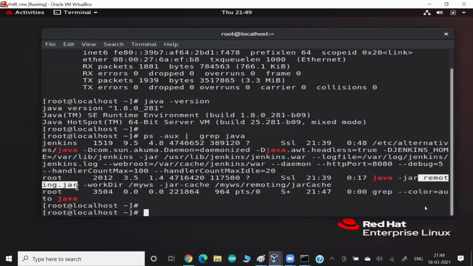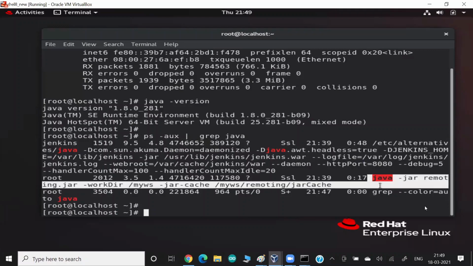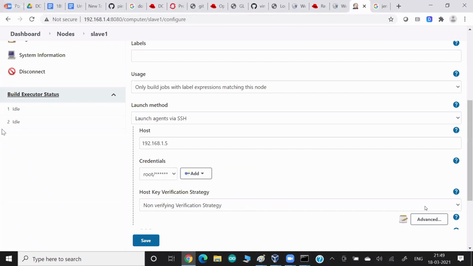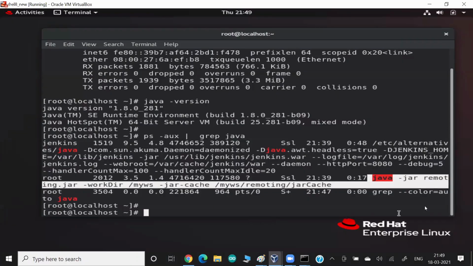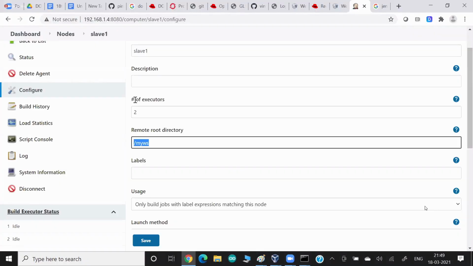Right? SSH. And who starts this program? The SSH protocol, because Linux supports it by default. For Windows, we don't have SSH, so you manually download this program and manually start it. Okay, so that's what I want to tell you here. But if you disconnect or delete this agent, technically this program will stop behind the scenes. If you want to test this, just go and test it.